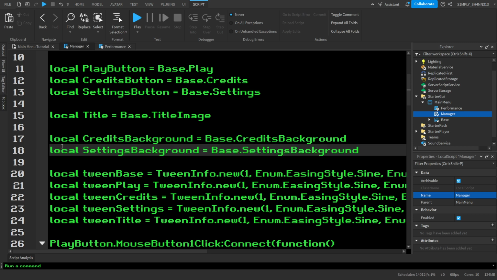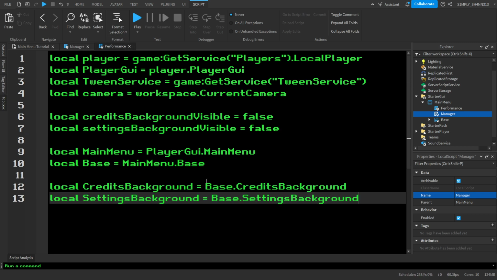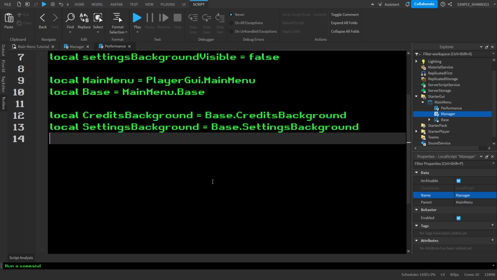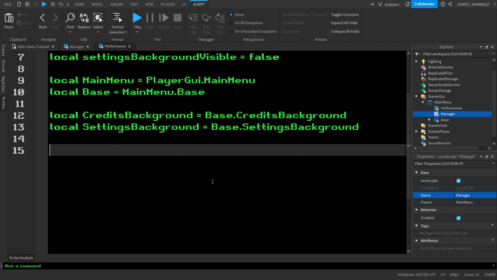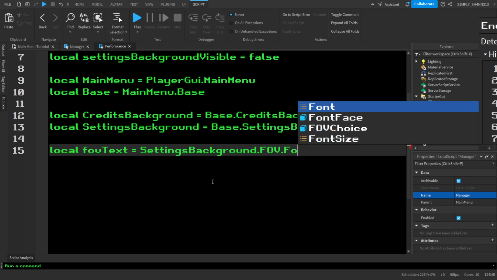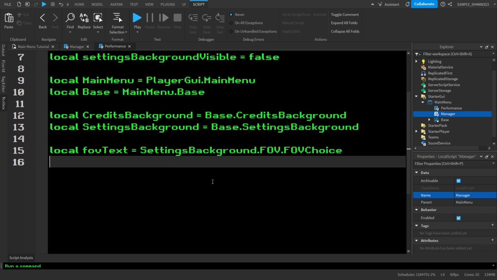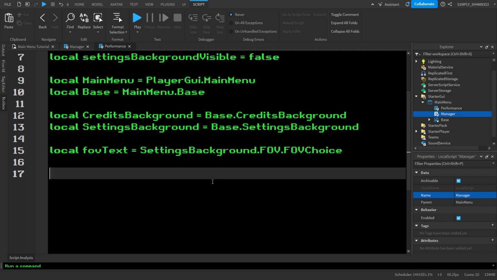Copy these lines, credits background and settings background, and paste it in. And under that, we're gonna do local FOVText equals settingsBackground.FOVChoice, or whatever you name that text box to.